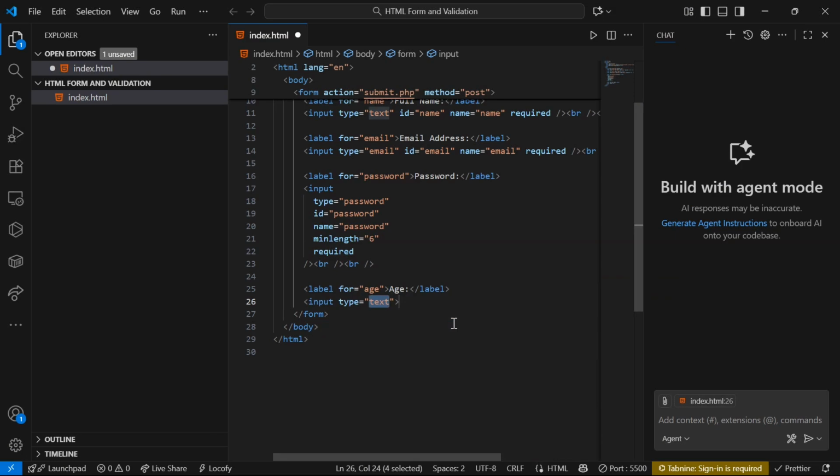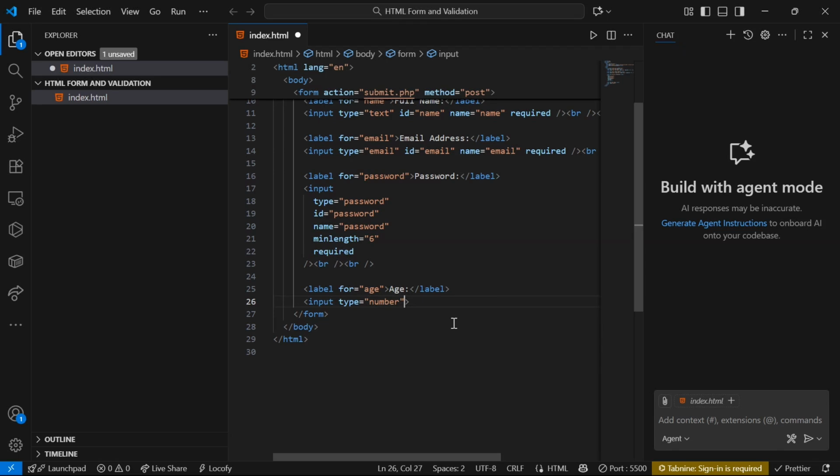So we are expecting a digit. Anytime we are expecting a number to be typed into the form, we use number. Whether it is for calculation or for age, it is for something where you are expecting a number. So we type number.